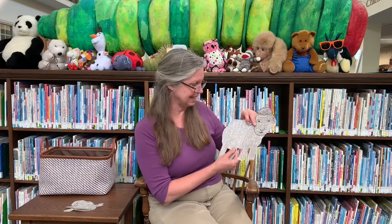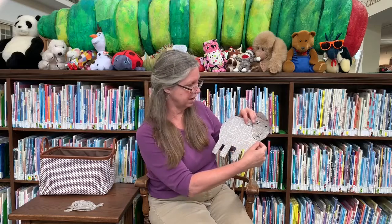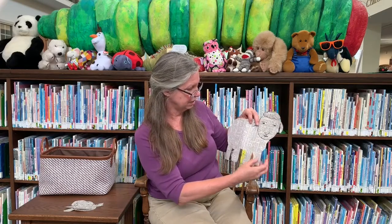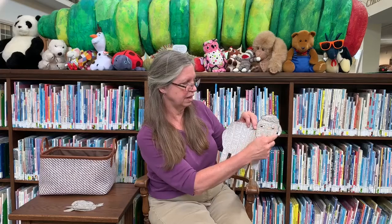Okay, so our craft for today is to make a little sheep. And I made this out of the parts of the newspaper that you usually put in the recycling bin. Well, it's very handy for things like this. So I have newspaper that's going this way and that's going this way to add a little contrast. And so you cut out the fluffy sheep and then four legs and a head. They have little ears. You might put some fur up on top. You don't have to. You can put a little face on it, and you can have your own flock of sheep if you'd like. So I hope you try it out.